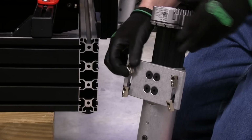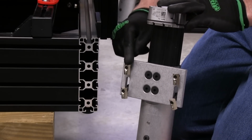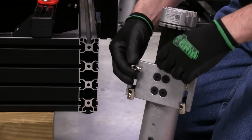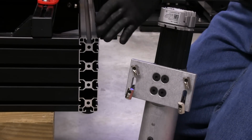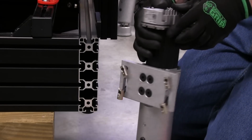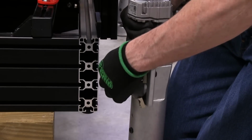These nice spring ball units that you get with your DK2, which are better T-nuts in my opinion anyway, than those leaf spring jobs because they hang up in the channels, they don't slide as well. Anyway, they're too shallow. So I'm going to have to slide this in. No big deal. I probably would have done it this way anyway if I was installing them. So that's what I'm going to do now. I'm just going to go ahead and pick up the actuator, look straight down on it, and feed these in.